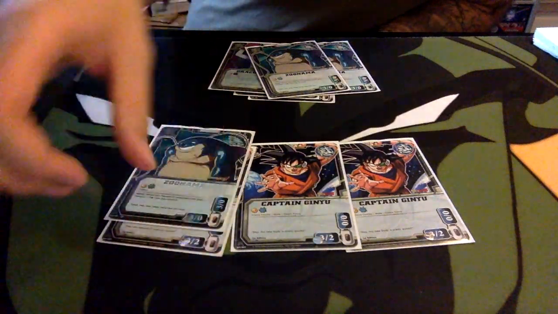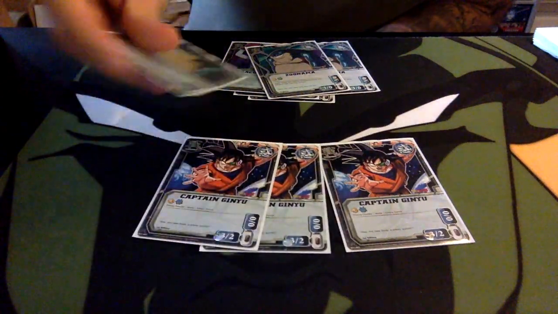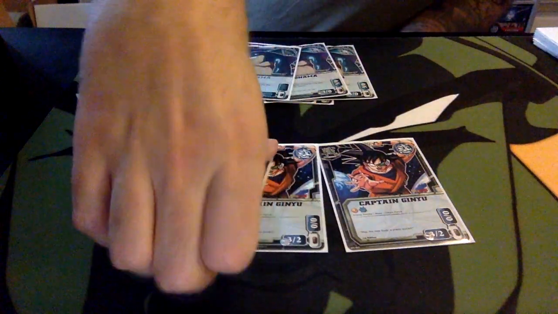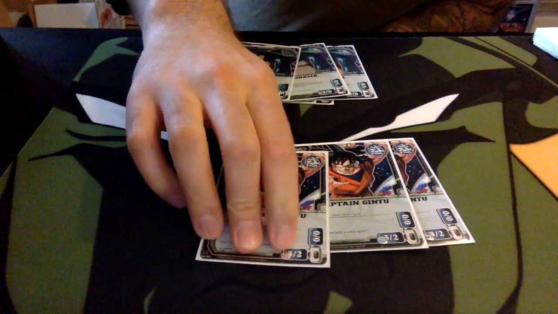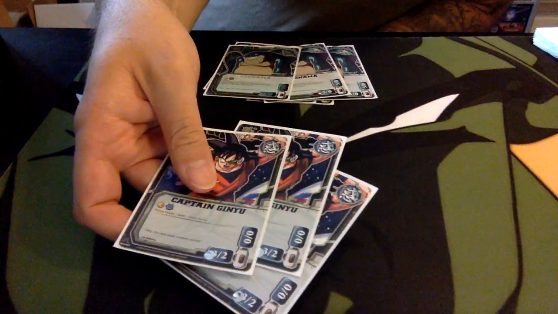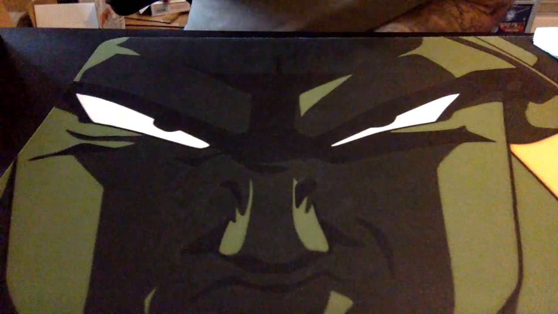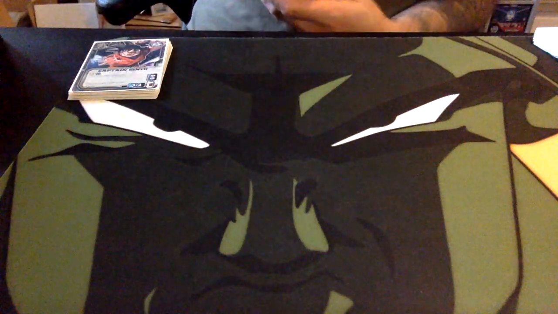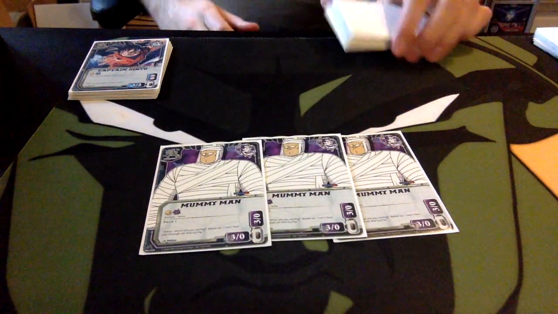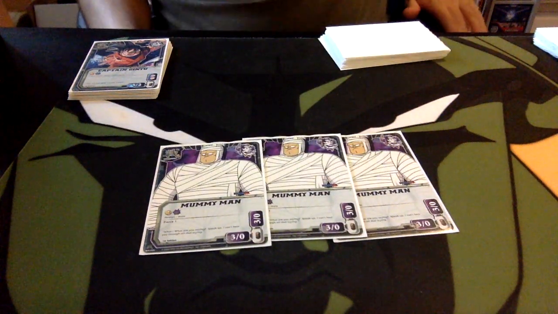That is a team power of 5. That's fairly decent. If you didn't get a head warrior down in the turn 0, then you can use Ginyu as your head warrior because he does have a 3 attack. So definitely got a couple of different ways to utilize Captain Ginyu. A fairly underrated card.